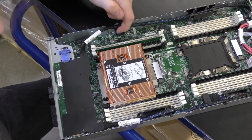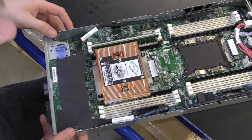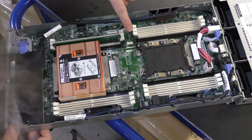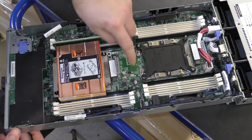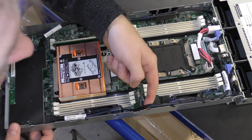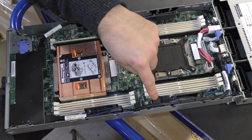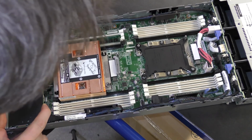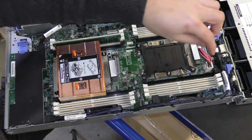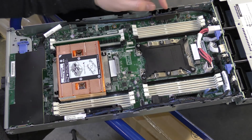Interesting. Then we have a TCM connector there. Otherwise, we have a serial IMM connector there. We have another PCI Express. That's for, okay, they have numbers. This is PCI Express 4, this is PCI Express 3. So the two down here is 1 and 2. So one of these connectors goes up to the back plane for the M.2 drives.